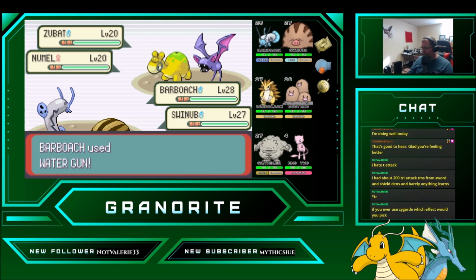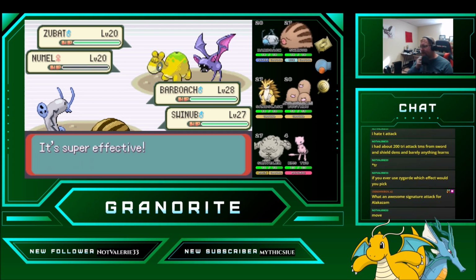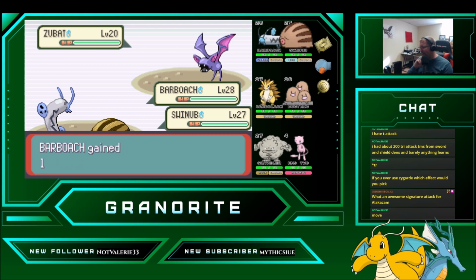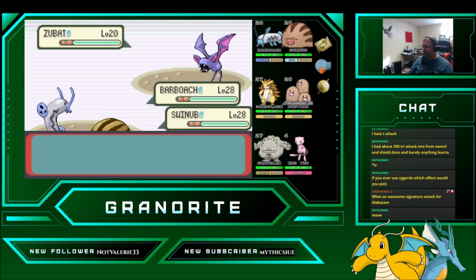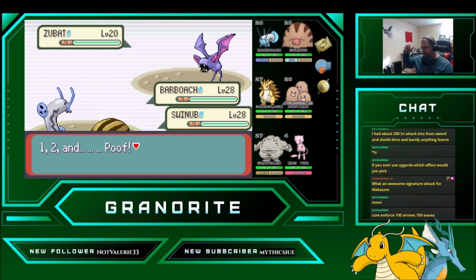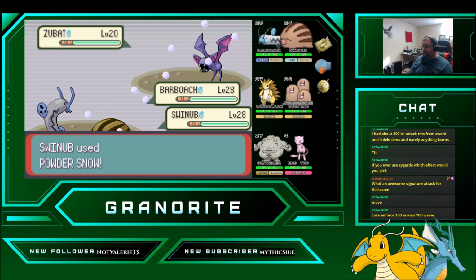Bagon! If you ever use Zygarde, which effect would you pick? I don't know. I've actually never used Zygarde. What an awesome signature attack for Alakazam. That's right. But it bends that spoon to make you lose accuracy. Absolutely. Which move would I pick? Or I mean, I don't know. I'm learning Take Down. What was I saying? What am I doing here? We can get rid of Odor Sleuth. I mean, I don't know. I've never used Zygarde. I have no idea what those things even do.